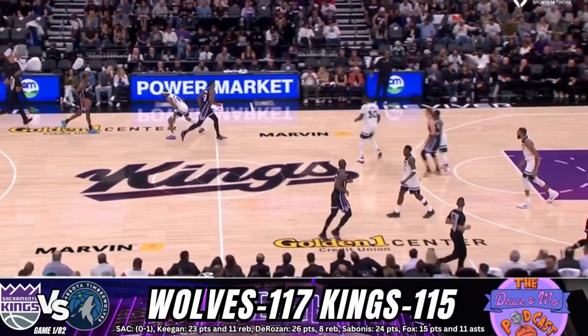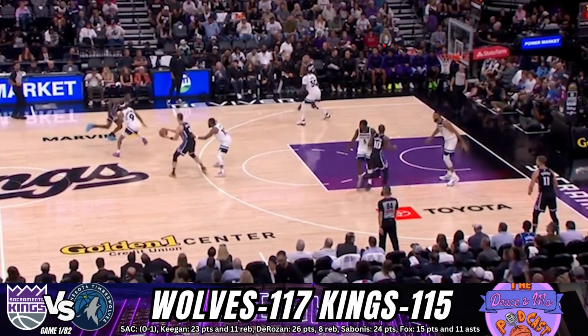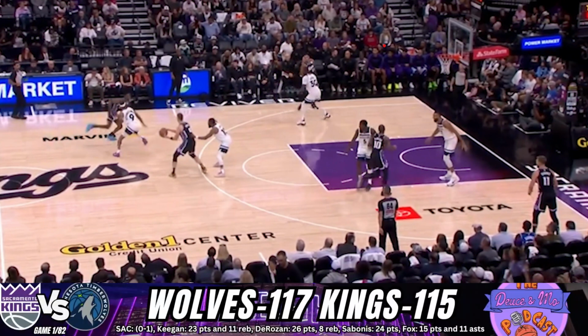And it was an interesting layout for the Sacramento Kings. I'm going to pause it. You see Domantas Sabonis in the corner, Keegan Murray going to the corner, Kevin Huerter at the top of the key. Very interesting because we talk so much about spacing with DeMar DeRozan and this Kings team. Well, look, you got to defend Kevin Huerter, respect him. You're on Fox. You're checking DeMar DeRozan. And, of course, Randle's on Keegan. Rudy's shading a little bit, of course, to the key, but he's still a little towards Sabonis here. And watch this sequence. Fox getting downhill and making shit happen.